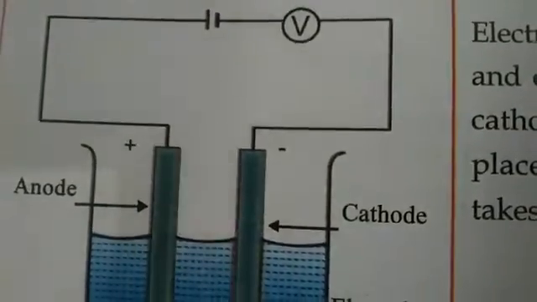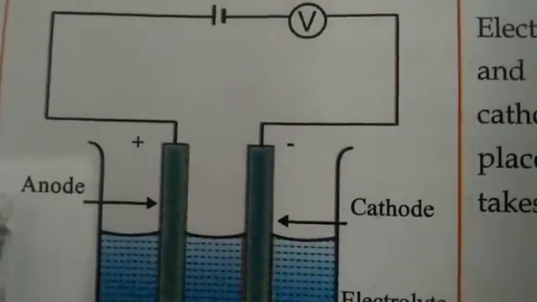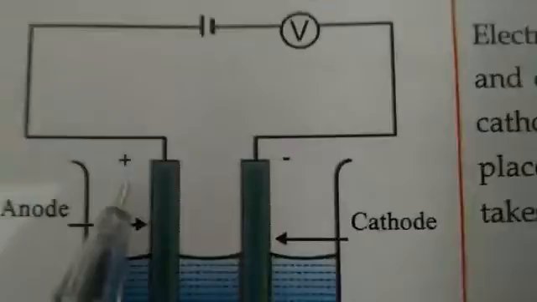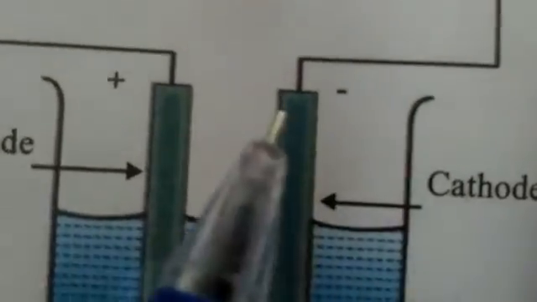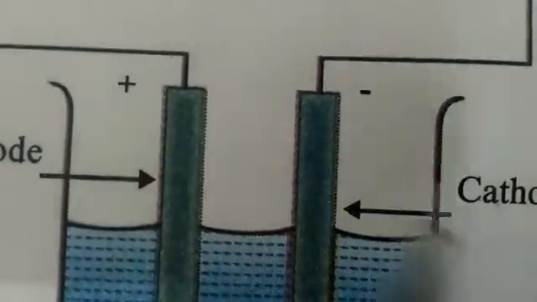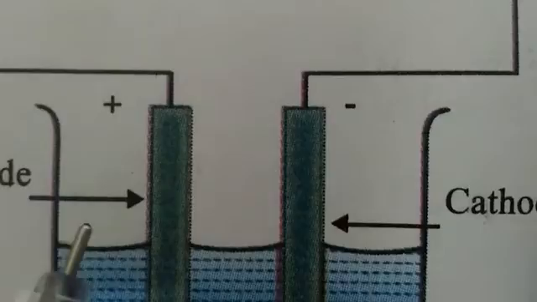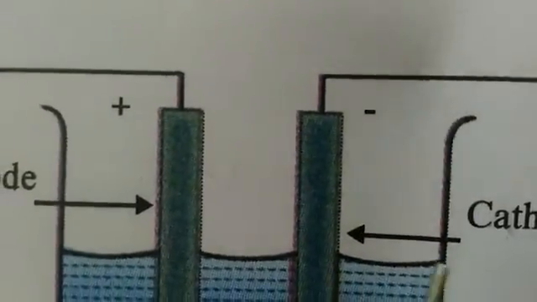In which cell is selected, accordingly there is difference in the anode and cathode. So anode, I told you already, in electrolytic cell anode has the positive charge and cathode has the negative charge. But in galvanic cell it is just opposite. Anode is negative and cathode is positive. But here the oxidation is in the anode and reduction is in the cathode.